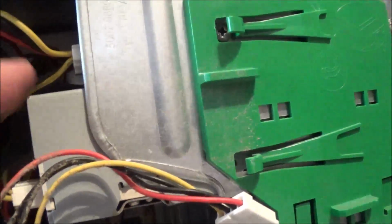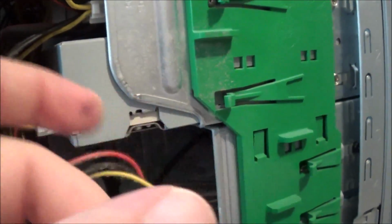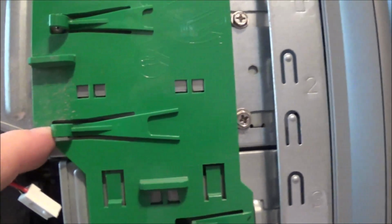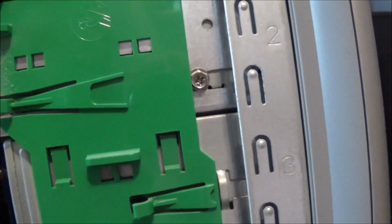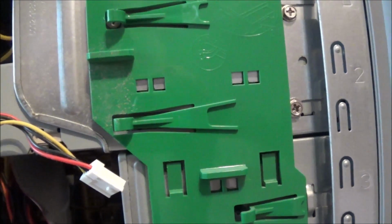There are those 2 drives, the original on top, and then the bottom one, which doesn't work right now. It's really got to be adjusted. You can see they didn't even know how to use the guide screws. They just screwed it in there and really didn't put it in very well. So that's the first thing I'm going to fix.